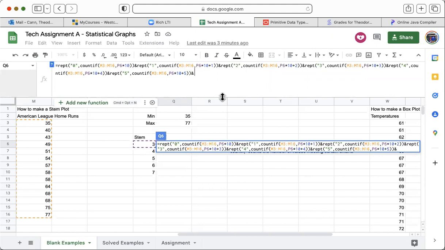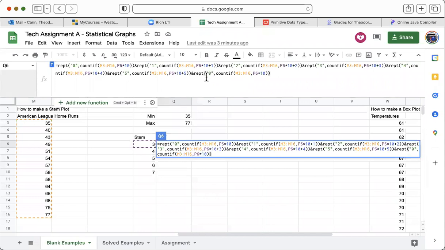Okay, so now we're up to 6. Yep, Command V. 6 goes in here. Add a 6 on at the end. Just 3 more.